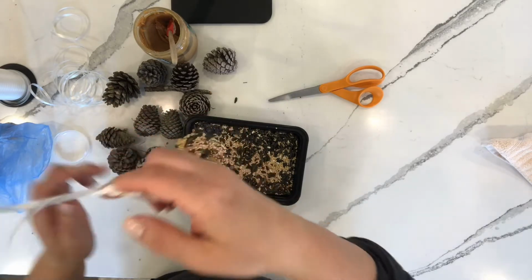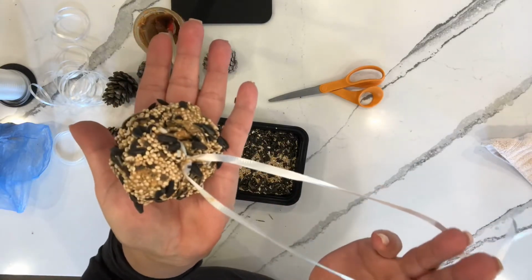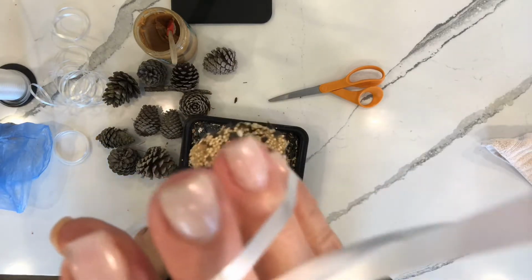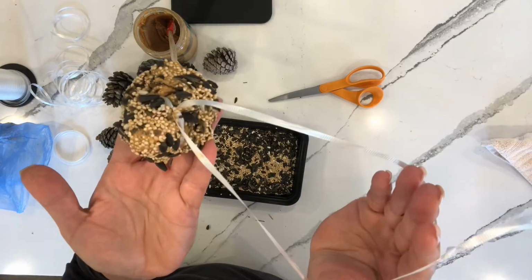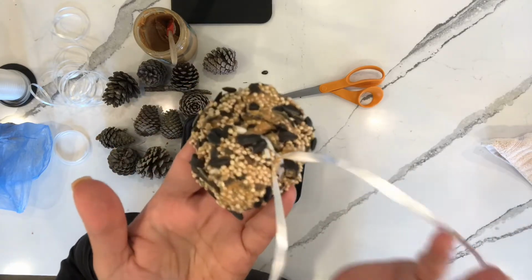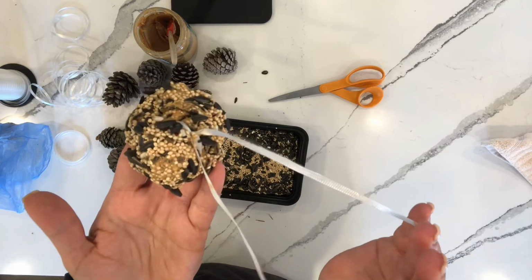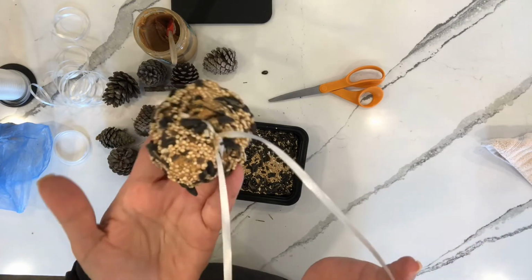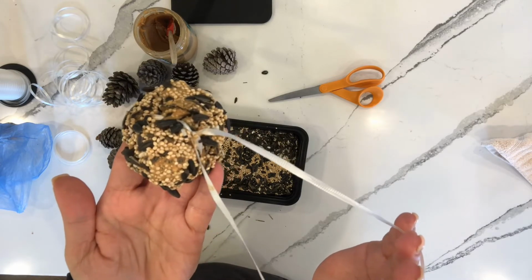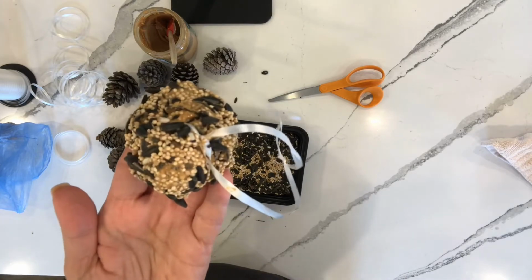And now you have a beautiful little bird seed feeder that you can hang in your yard, in your tree, anywhere you'd like. So we're gonna go ahead and get the rest of these done, and then we're gonna go out and we're gonna hang them in our yard. We have so many birds out there as a rule because we have a lot of bird seed feeders, and we know that there are the same birds that come over and over again every single morning. I can't wait to see how they really react to these. I think they're gonna love them.